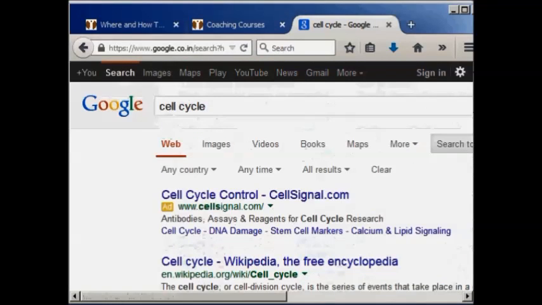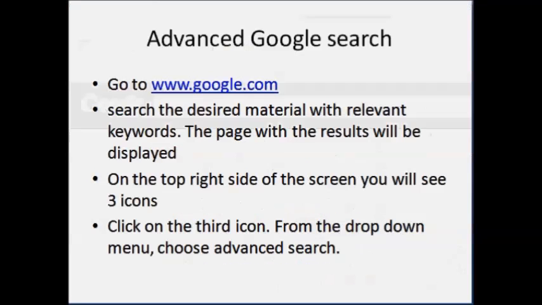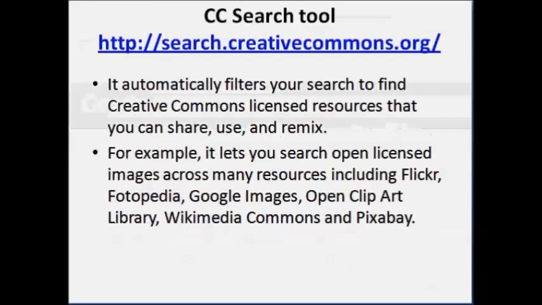Alright, now let's go to the next option to find learning material from OER, that is the Creative Commons search tool. Well, this is a wonderful search tool which automatically filters your search to find Creative Commons licensed resources that you can share, use and remix.